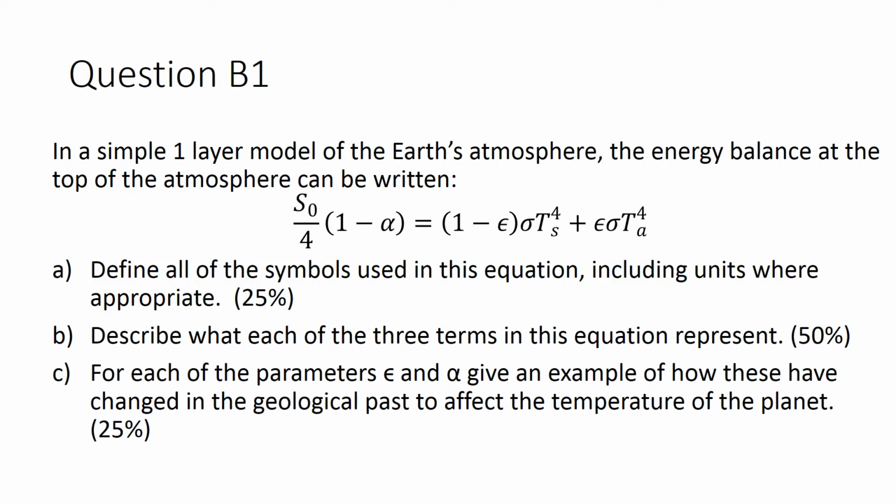Right, so this is the first question of part B. This was a question involving one of these simple models of the Earth's temperature. We give you, first of all, the simple one-layer model of the Earth's atmosphere. We give you this equation, which is an energy balance equation, and specifically it's at the top of the atmosphere. And we ask three parts of this equation. Let's go through those in turn.